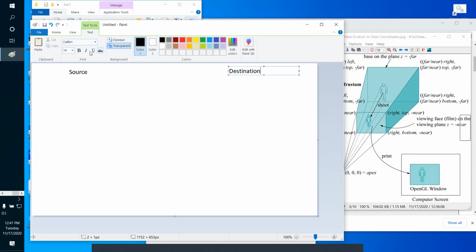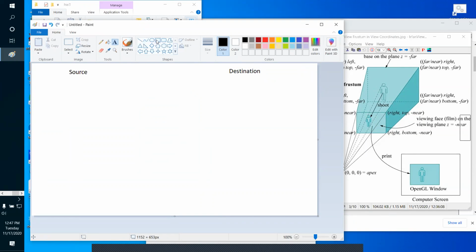Now imagine, here's a nearly square source, and here's a very wide destination, that's a landscape mode.